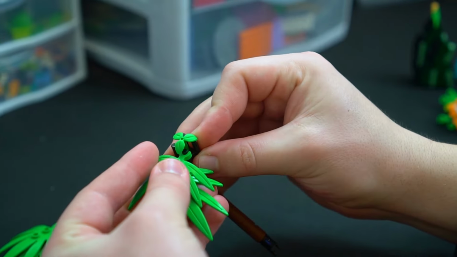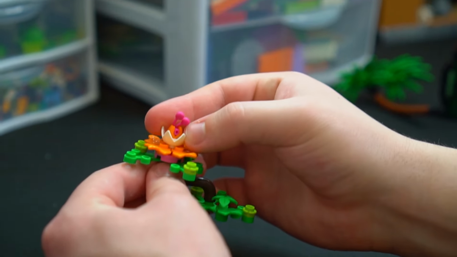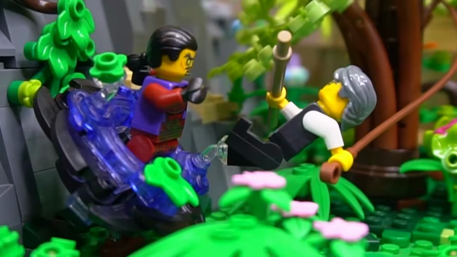Last but most definitely not least, we need to make this look like a jungle. One of my favorite things was the flower I built using the orange leaf pieces, the eggshell, and the cherry sticking out the top. And now we have one of the coolest battles. We have Garmadon and Klaus battling it out.